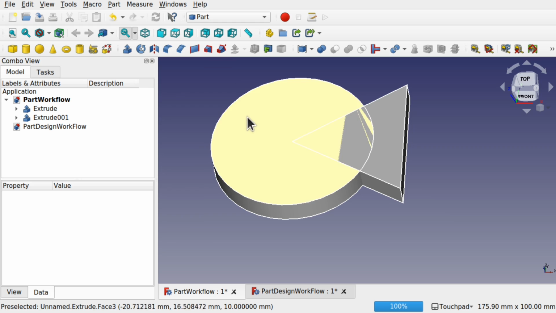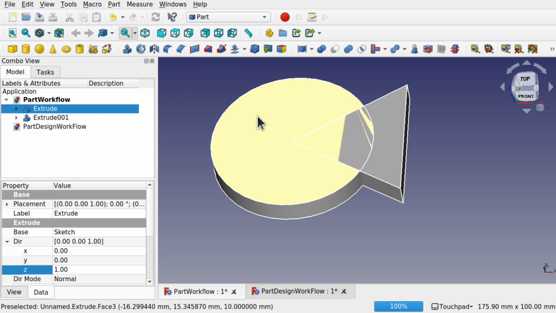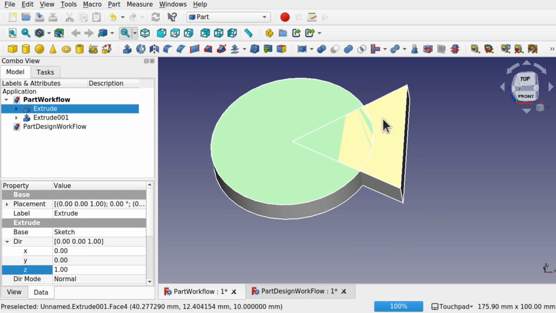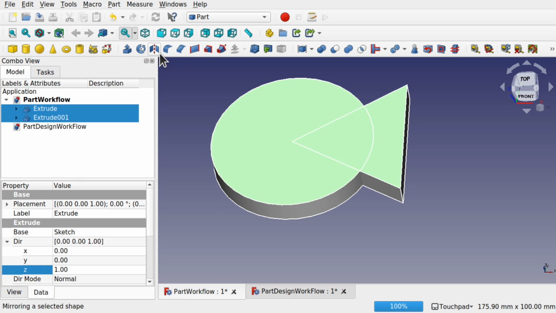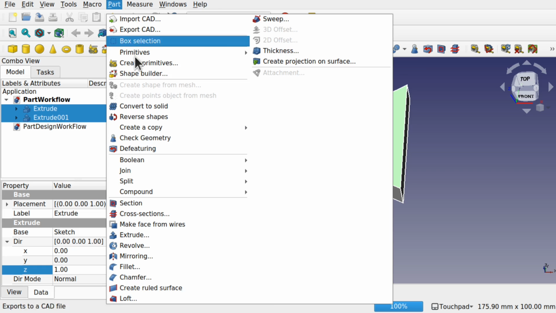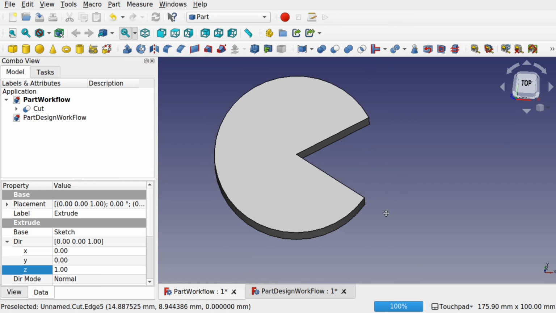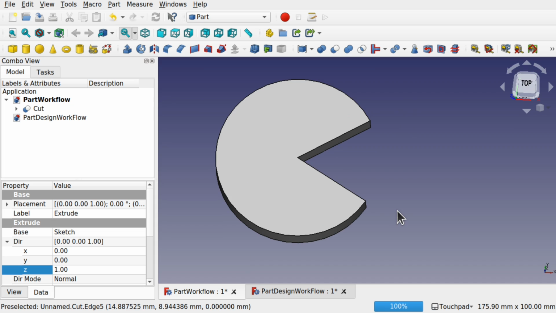So we want to click on the one we want to keep, and then control click the one that we want to extract. You can either do it from here or control click like so. And we use this option here, make a cut, also available on part Boolean, and cut from there. And that cuts that from there. So that's another way of doing this. How would you do it in the part design workbench?